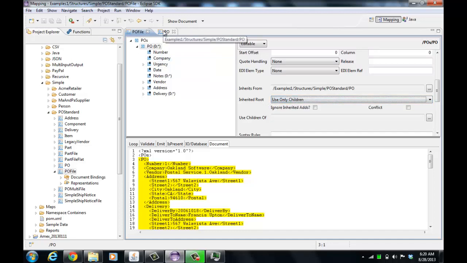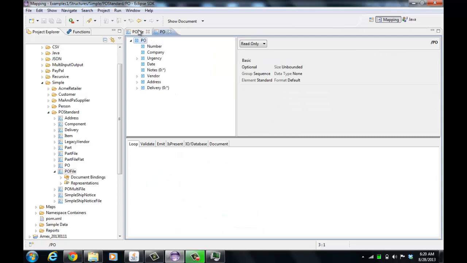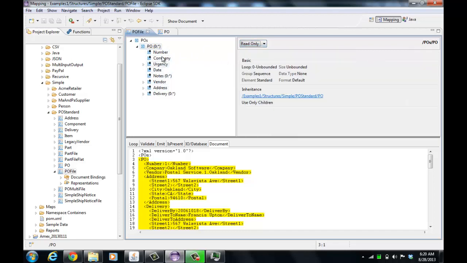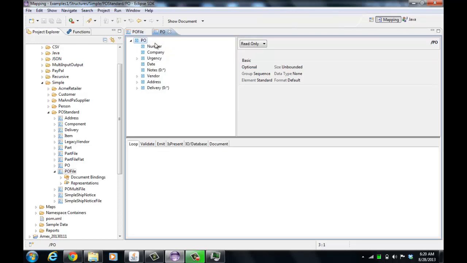So here we see the PO file is composed of a PO structure. Notice the icons have the black arrow. What that means is that these are inherited elements. If we drill down into this, we can look at the PO structure, and the PO structure also uses inheritance.